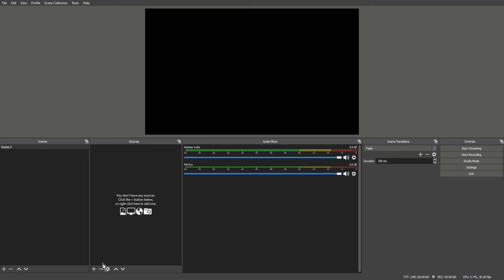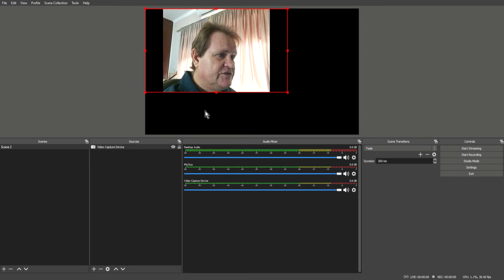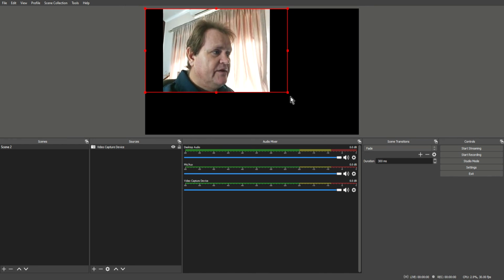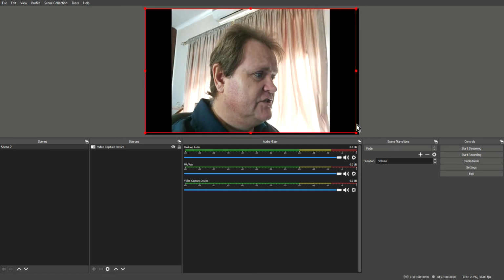Okay, now to add it in OBS is fairly simple. You just go to video capture device. You can change the name if you wanted to. Choose your source. You can see there are many. Choose the source and say OK. You can increase the size here also.